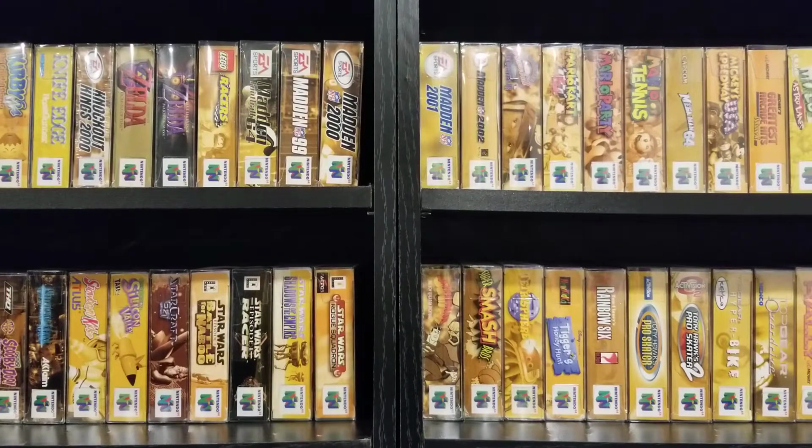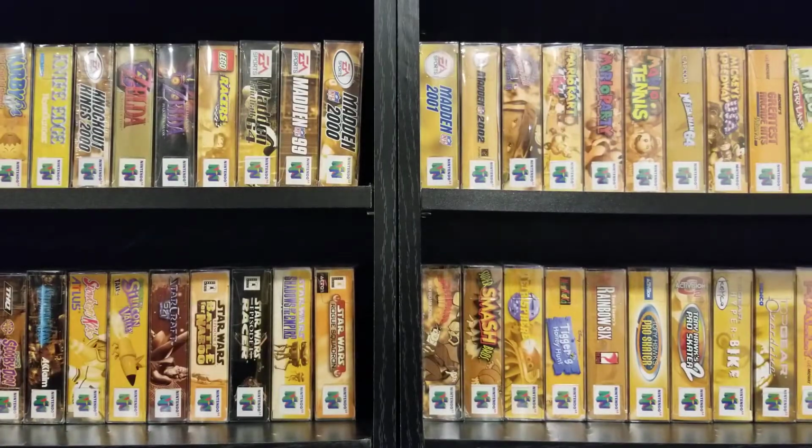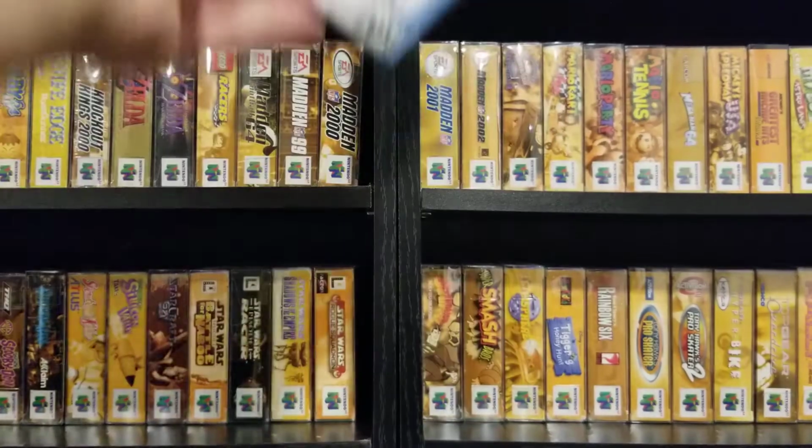This one was unfortunate. It was loose, but Def Jam Vendetta was in there. It's unfortunate it was loose. Kingdom Hearts. A lot of these were missing the manual as well. Top Gun Combat Zone. This one feels like there's a manual. Yeah, see the disc. Do I have to go on my rant of why people should take care of their stuff again? Maybe. AMF Extreme Bowling.